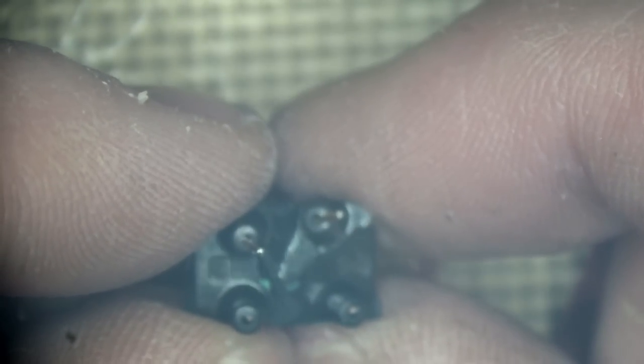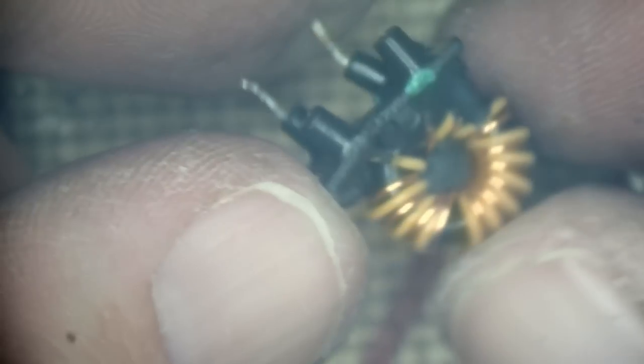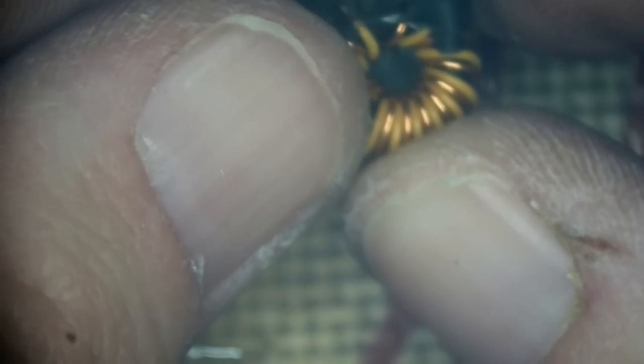I could probably break that away and break this plastic away and resolder them in, but I don't know if it'd make a difference to the length of it. But you can see where this has failed. It's just completely given way. But I don't think it's worth reusing that. You could probably buy one of them for about £1 to fix this.